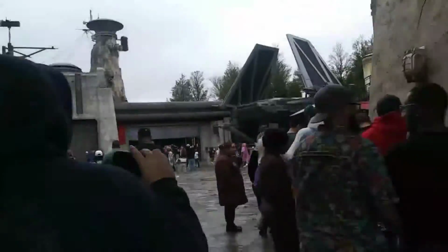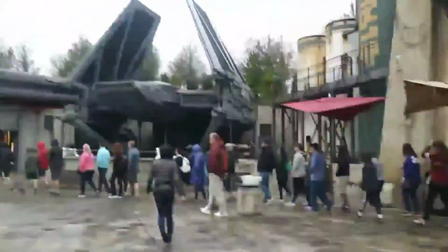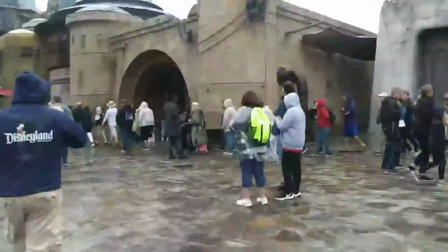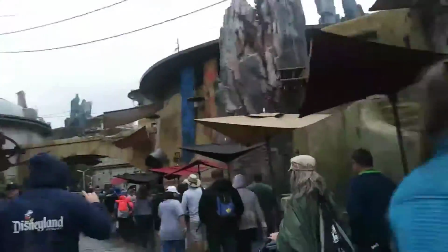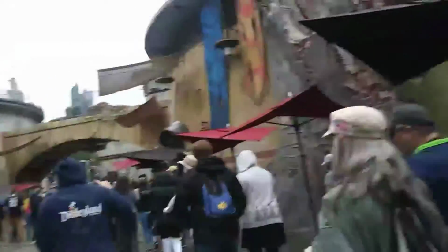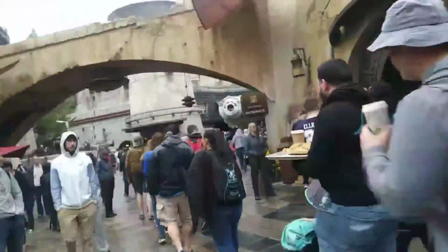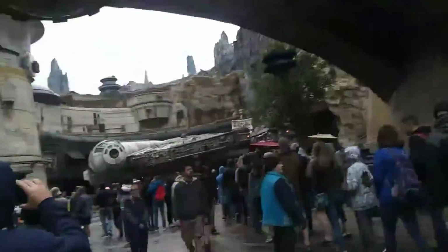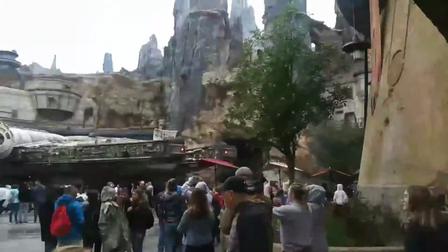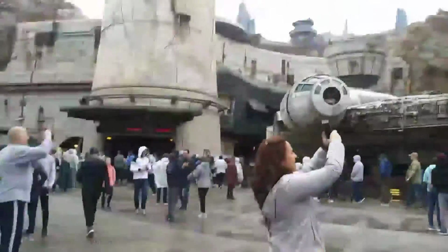So let's see. Have number 1 options for each park. Plan out what park you're going to on each day so that person can make the right fast pass selections for that day, because that just makes sense. So have a game plan before. Make sure everybody's linked. Make sure you know which ones you're wanting to do, and just have fun with it, guys.